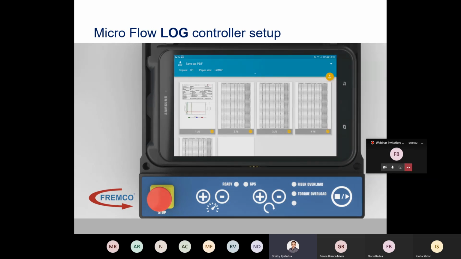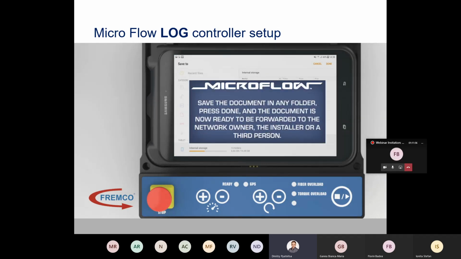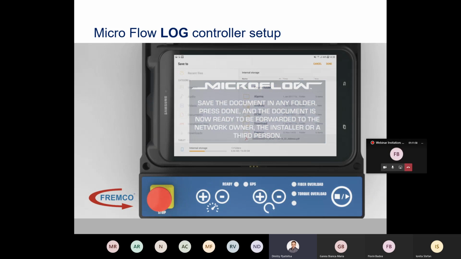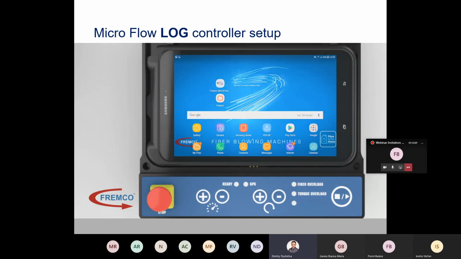So then easily, like with a normal tablet or smartphone, we just need to download this to save this data as a PDF in any folder in our controller, in our tablet. As you can see as an example, it has a Fremco folder on the main screen.